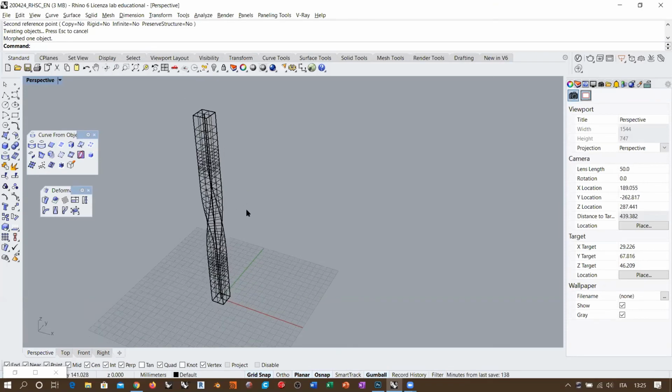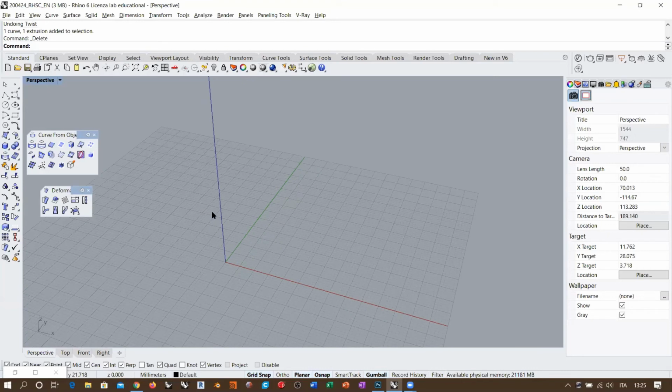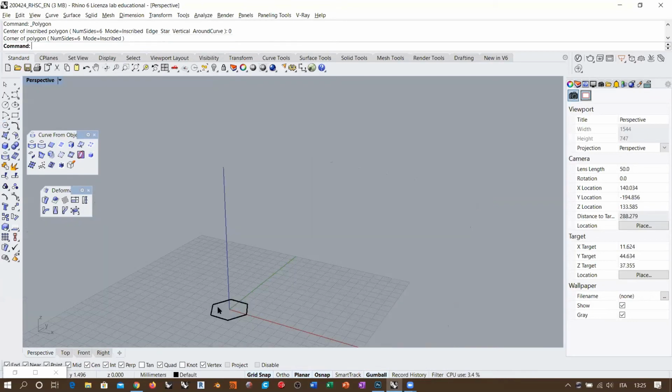This is something that I can obtain in several other ways. Instead of using the twist, eventually I would use a different approach, which, for example, could be a simple loft. Remember that when you want to create complex objects, always try to understand if you can use simpler surface creation methods, okay? So for example, in this case, I'm going to work with a polygon. We have 6 sides, it's just the same, okay? So I'm going to create this, and I want to create a loft.